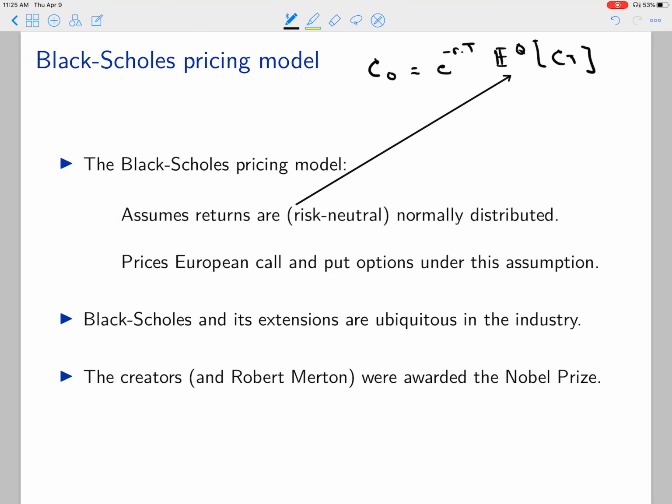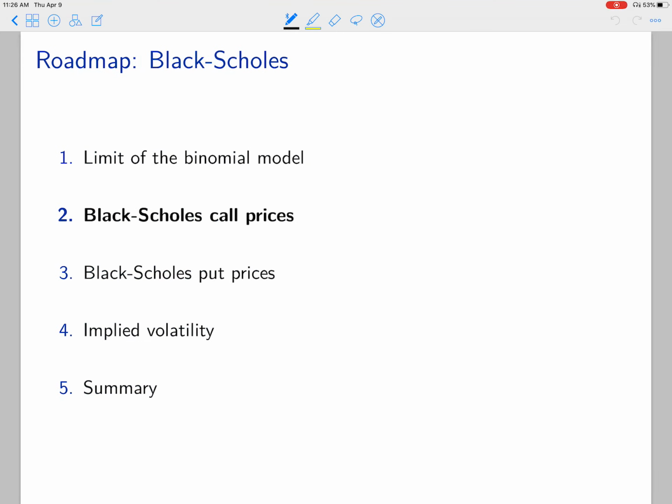So that wraps up this first part of this lecture. We basically motivated Black-Scholes. Black-Scholes is a very famous option pricing model. It takes the binomial model, tries to make it a little more realistic by moving it to continuous time. And that continuous time assumption is equivalent to assuming a risk-neutral normal distribution of returns. What we're then going to see in these next couple lectures is how to price options using this Black-Scholes model, and then to learn about something called implied volatility, which is a very important piece of this model. Let's take a quick break and we'll resume the lecture in the next video.